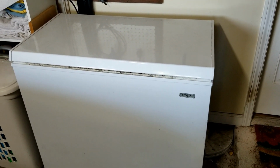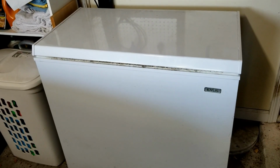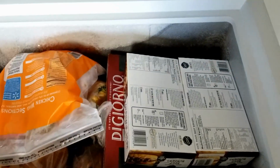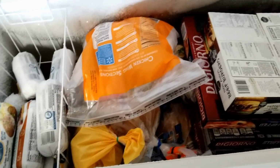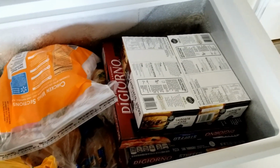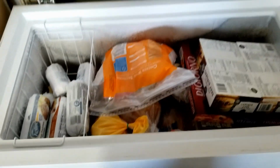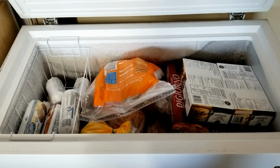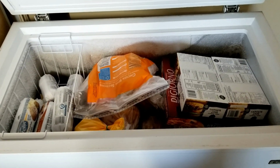In addition to a pantry, I highly recommend that you have a freezer. We got a small one because we didn't want to use up a lot of juice, but it's a nice freezer that holds quite a little bit. And we've got it pretty well full of various and sundry different items: meat, chicken, bread, pizza, burgers, and so on and so forth. I highly recommend having a small freezer of some sort, or a large one if you want to pay the money for the electric bill. It's not too bad with a chest freezer typically. But if you're a fisherman or a hunter, a freezer is a must.